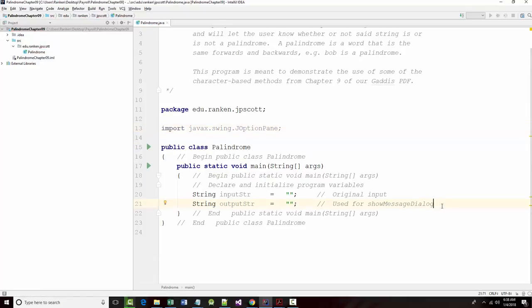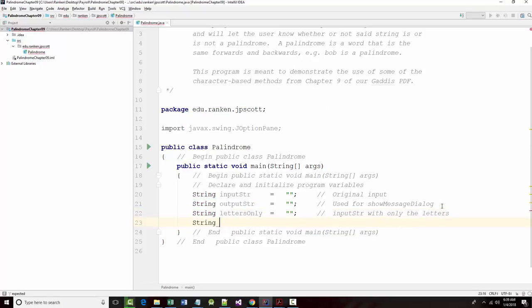All right, let's go on. I'm going to call this string letters only, and that will be the input string with only the letters.